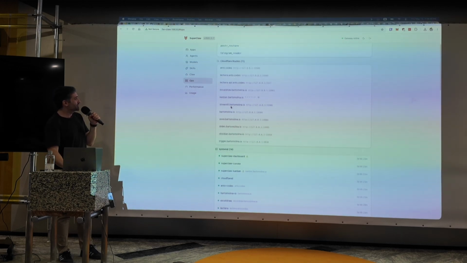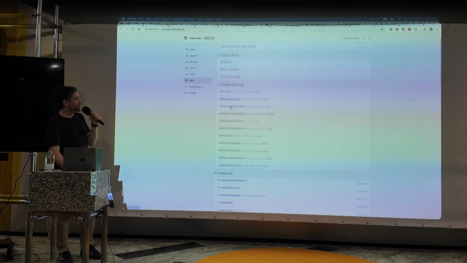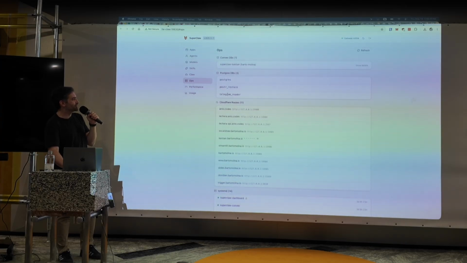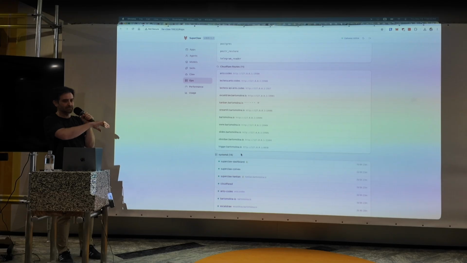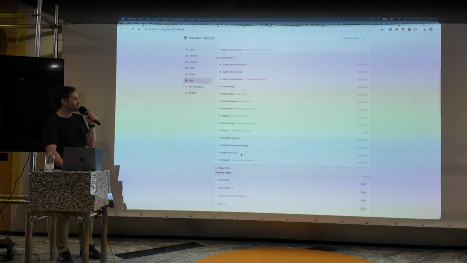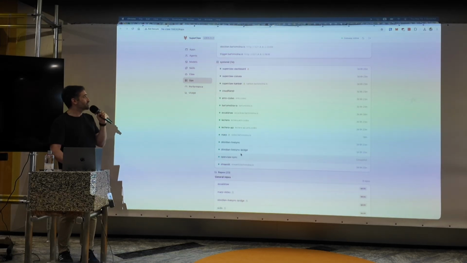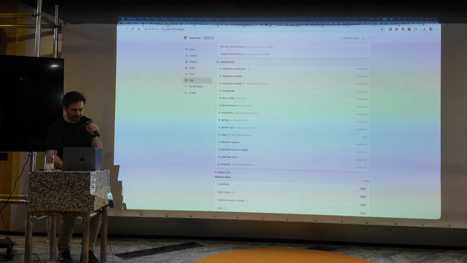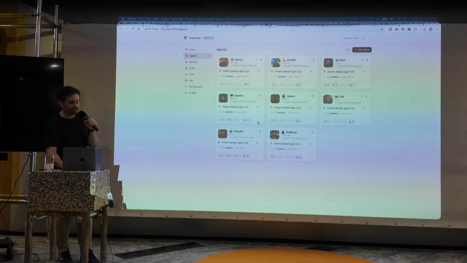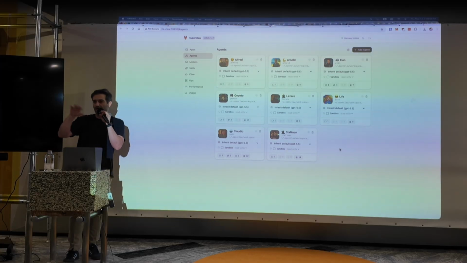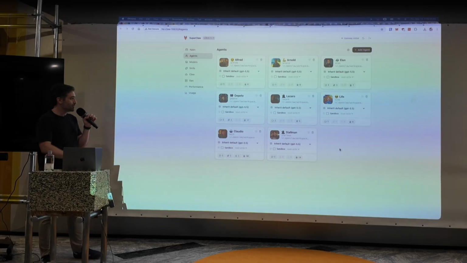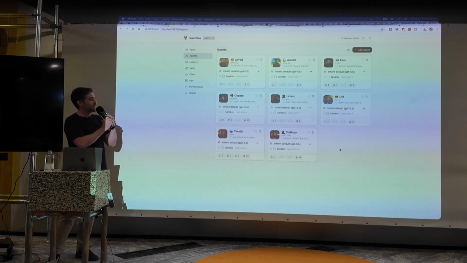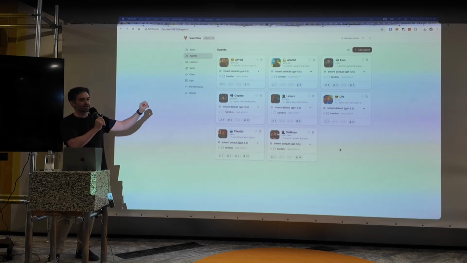I built this also in the dashboard, so I can see all the databases that I have here, all the websites that I have inside the VPS, where I have the OpenClaw. So I recommend you building something similar as well. I have also a view with the different agents I have in the OpenClaw. You know that in OpenClaw you can set different agents, which is very good when you want to isolate context and memory.